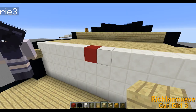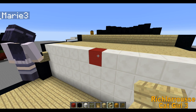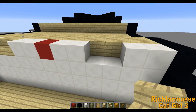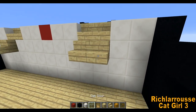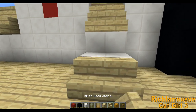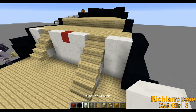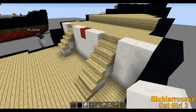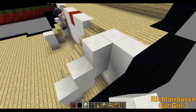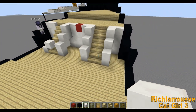Birch stairs. Right here. Yep, and then what we're going to do, go from the centre block, and then count out to the third block. So one, two, three, and remove two blocks. And then put our stairs in, like so, going down to the deck below, but caught underneath it as well. So our stairs, like that. So there's my stairs there, and Bree's doing her stairs. And then either side we do the banisters, two up, two up, two up, and then two up, two up, two up. And there we go, there's our stairs added there.